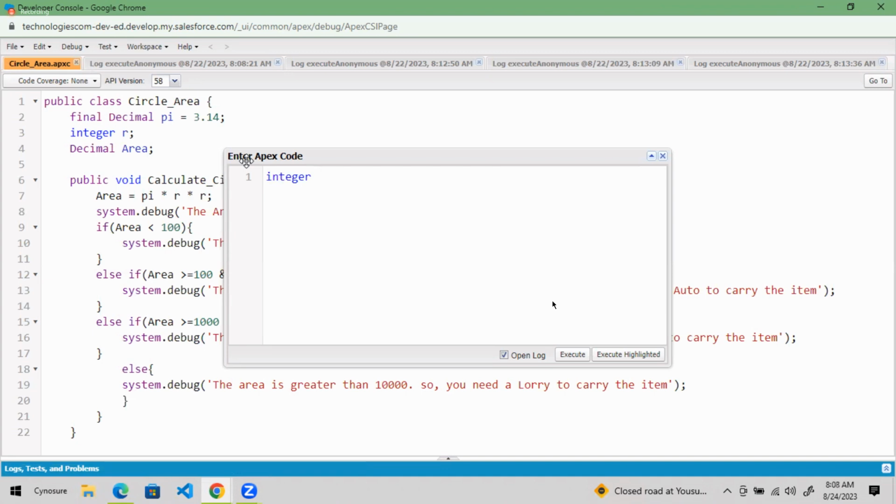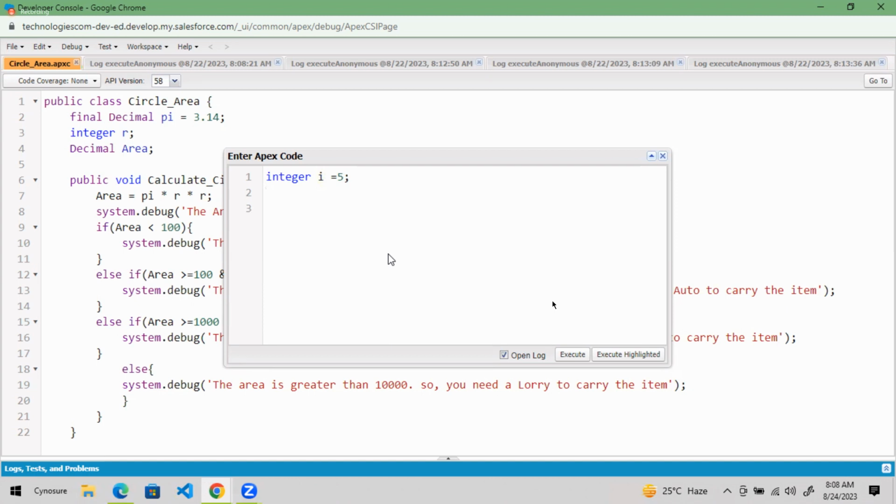Integer I equal to 5, what is the meaning here? We are giving value 5 to the integer. I is a variable which can store integer values, and now I have given the value 5.